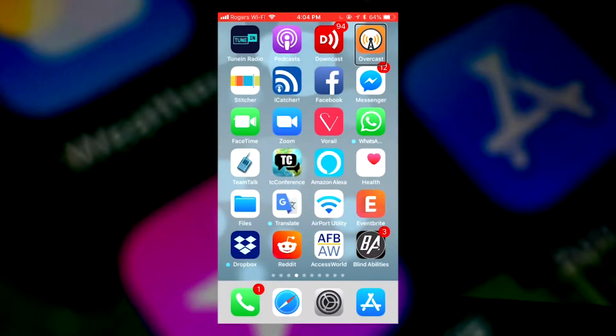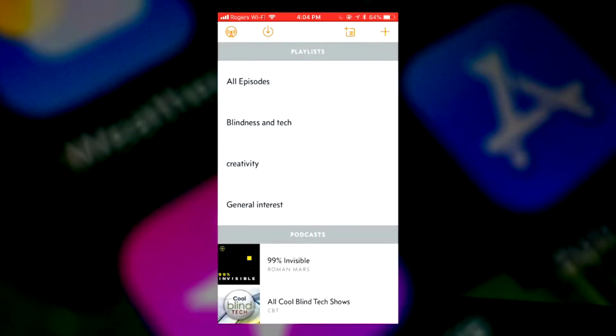So we're going to go into the app. To do that, you double tap on the icon, Overcast. In this app, it starts with the Settings button. It's at the very top, and that's where you go to choose whether you stream or download podcasts, and make other decisions so that the app behaves like you want it to. So all the settings are right in there, with that button on the very top left. Now, for average listening, you won't need to do that.